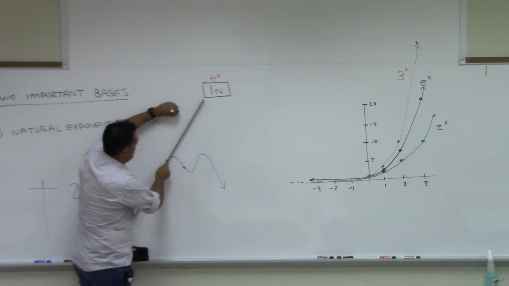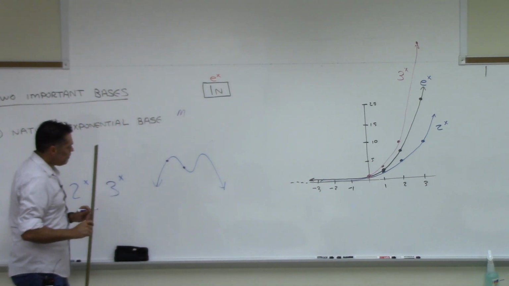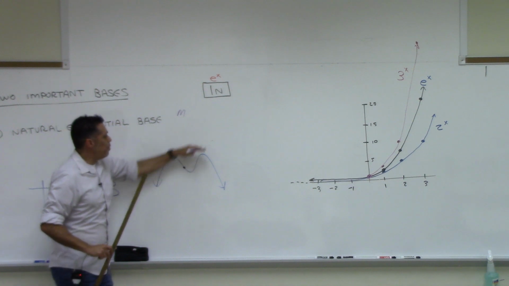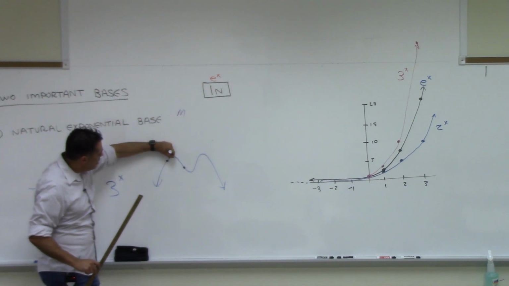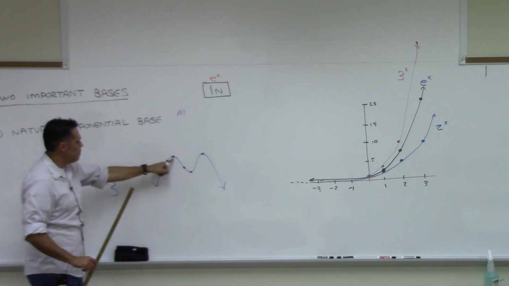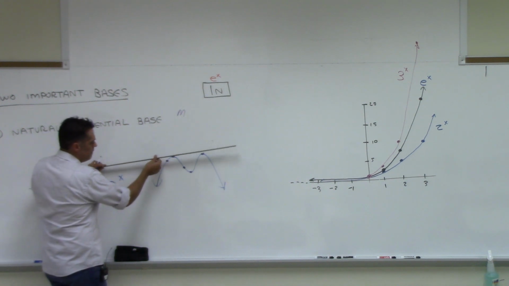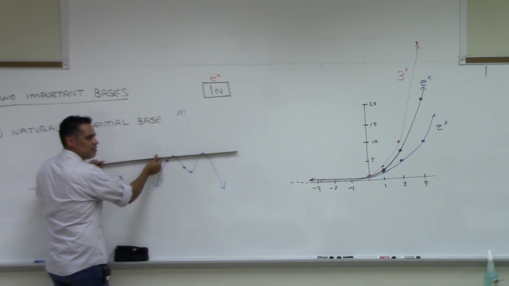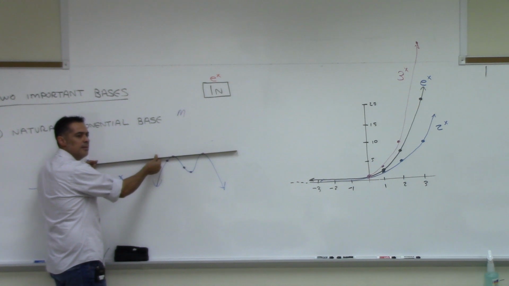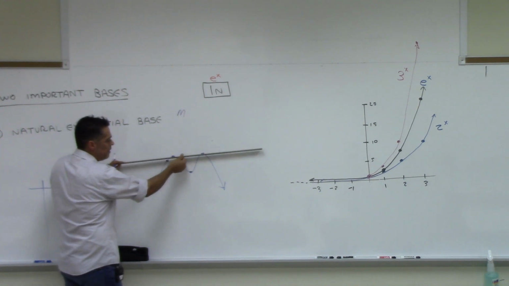This is a line. We can find m, the slope of this line. So to find the highest and lowest points, what we do is we ask ourselves, where is the slope what? Tell me about the slope of the tangent line at this point. What would it be? What would the slope of the line that's tangent right there be? What's the slope of a line that's flat like that? 0. Down here? 0. Up here?